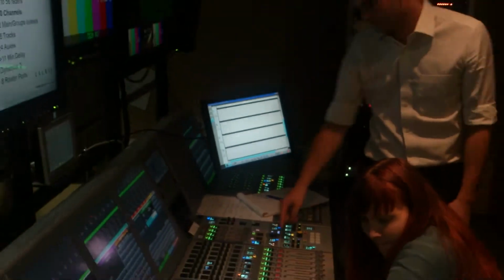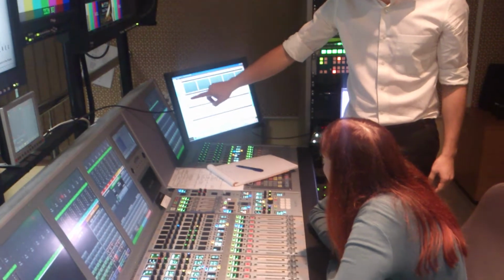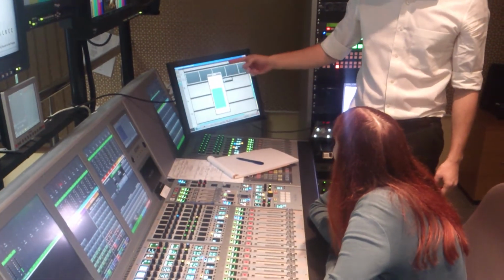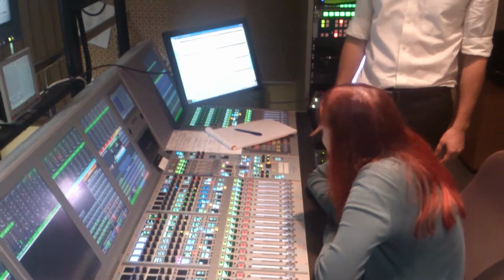You select, if you want a whole layer of channels, so let's say layer 7, okay? On layer 7, there is nothing. See, when I select, there is actually no fader. I can select the whole layer here, and I can make it all maybe mono channels. Okay, and now I have the whole console full of mono channels.